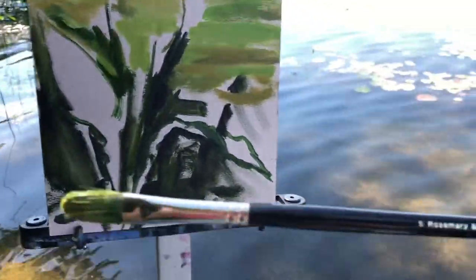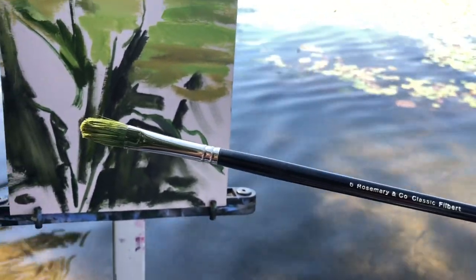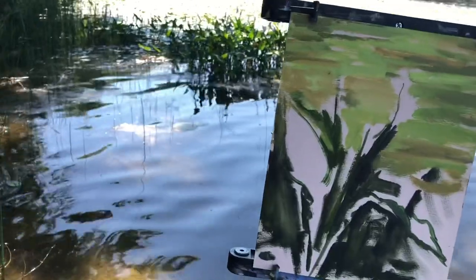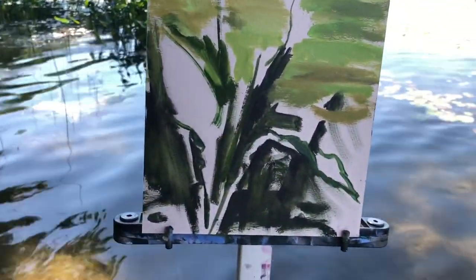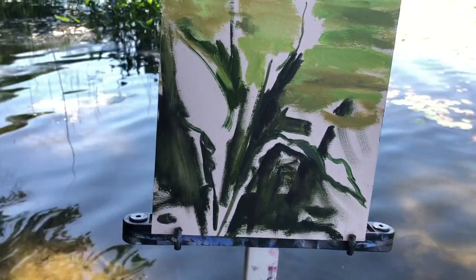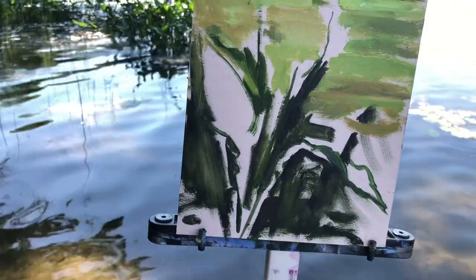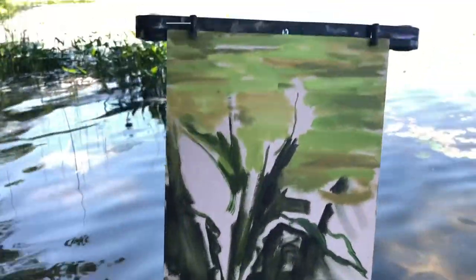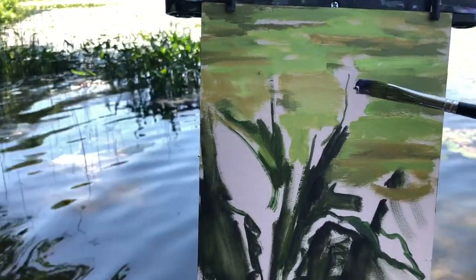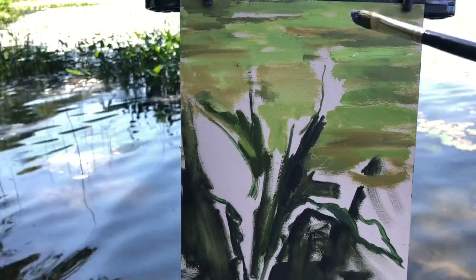I really, by the way, like these Rosemary plein air brushes. And Rosemary did not pay me to say this. I'm always in search of the best brushes, and I would have loved when I started painting if an artist would have shared with me some of their best brushes, because it's very helpful.